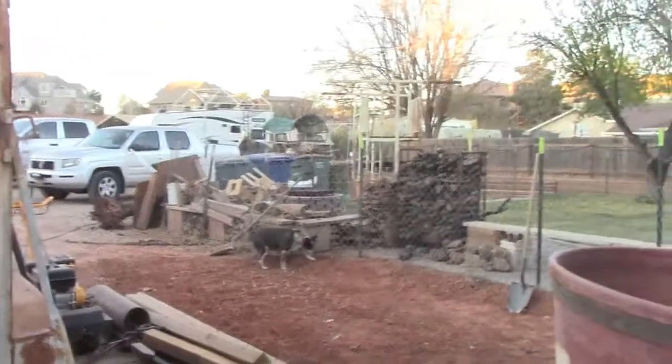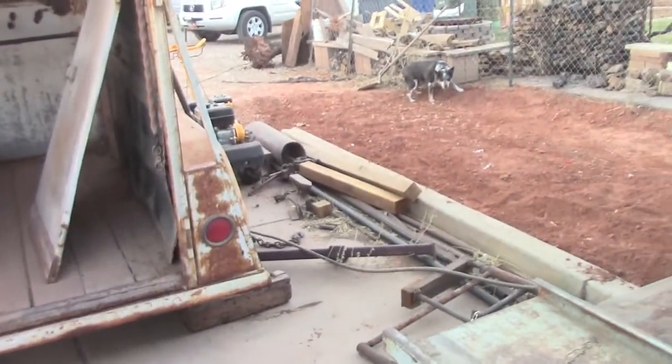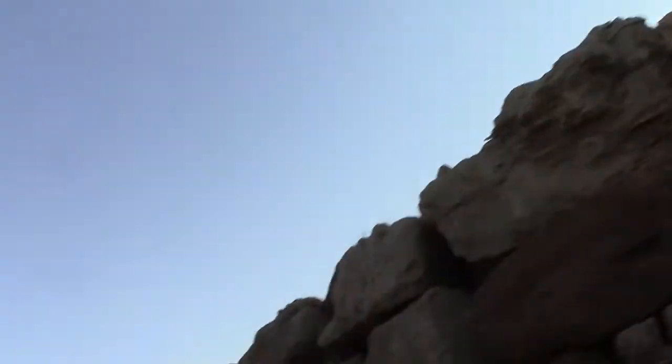Good morning guys. It's a brisk morning, it's December the 5th. We've done a little bit of changing around here, you can tell. You remember there used to be a rack there and a basketball hoop — we actually took them out because we're going to put a garage in.